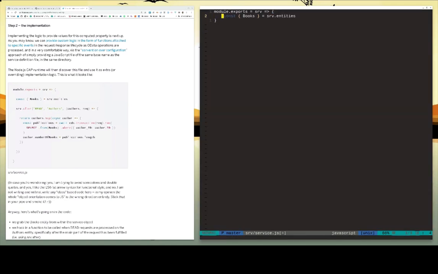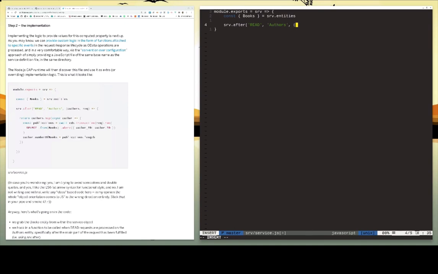There we go. So we grab, using destructuring, this is an ES6 thing, we grab the books object from the service entities map or object. And then what we want to do is create a hook on the server, an after hook, after a read operation on the authors entity.